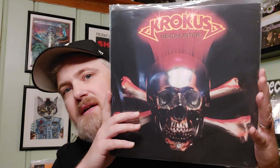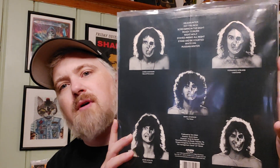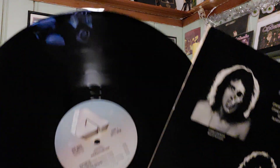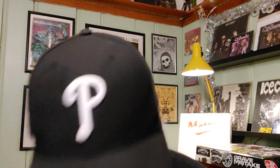Now the rest of these are all from shops — first stack is all from Sandios Records, which is one of my spots. The Motors record was also from Sandios, one of my budget bin finds. This one wasn't budget but it was cheap, I think $7 as well — Crocus, Headhunter. It's a good record; there are a couple stinkers, but the songs Headhunter, Screaming in the Night, and Russian Winter alone make it well worth picking up. More on the hard rock end of the heavy metal spectrum, but there are some heavy metal licks. Sounds kind of like a European AC/DC. It's on Arista, came out in '83. I like this record a lot. I've only really heard this one — let me know if I should check out more of their stuff.